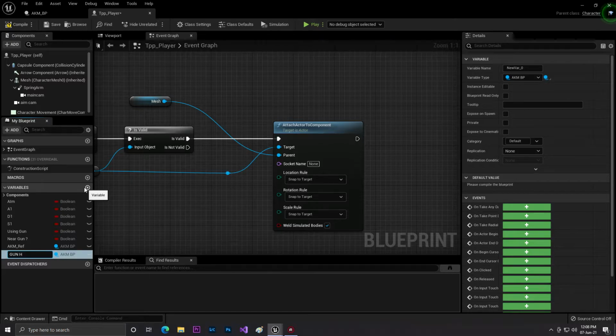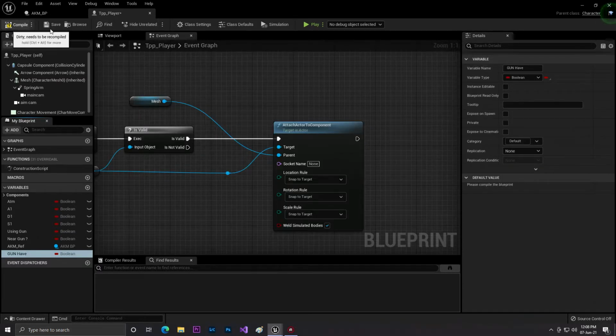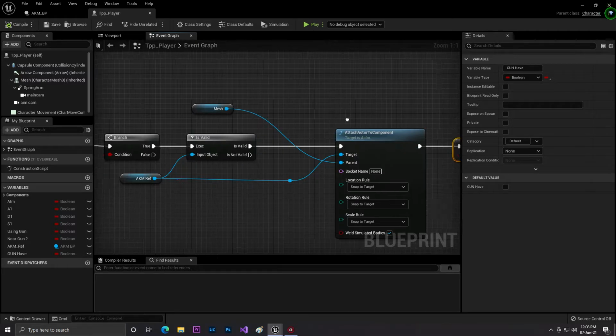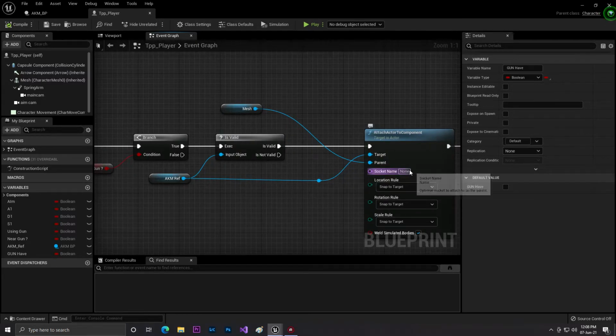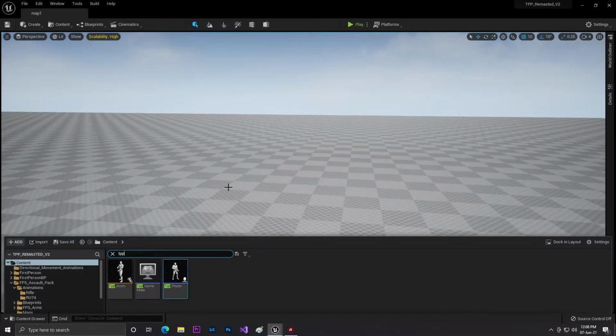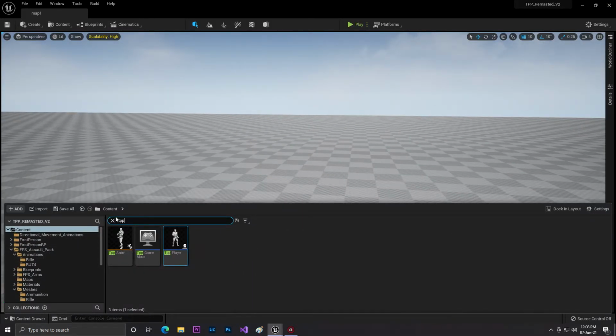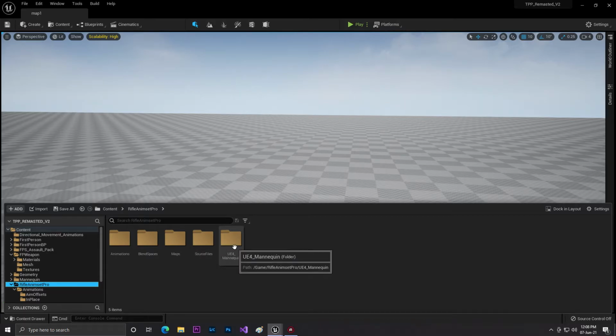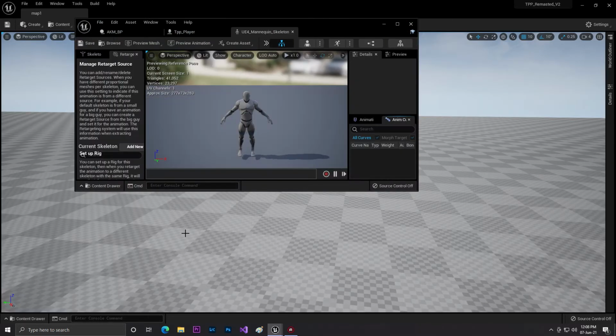Okay, so gun have, and this should be boolean data, and we'll just give it after attaching. Okay, after the attaching is complete, we need to now set the stock name. To do that, we need to find our TTP player skeleton body. I know that it's in my rifle pack, with the UFO mesh and skeleton body.